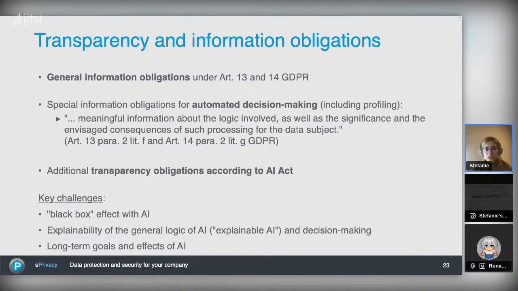What challenges do we have here? We have the explainability of the logic of the AI and in general of the AI system, because often AI systems are kind of like a black box, and we don't really know why the AI system decides in which way. So this is a difficulty we have, but for the privacy policy, this is not too relevant because in our use case, we do not need to explain the logic of the AI if we don't have automated decision making, but we only need to inform about data processing.